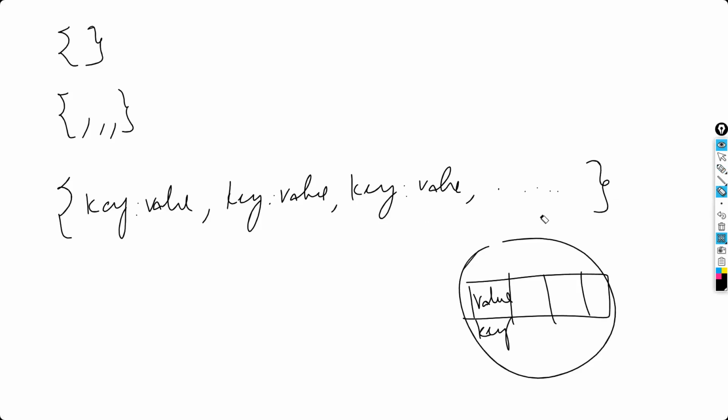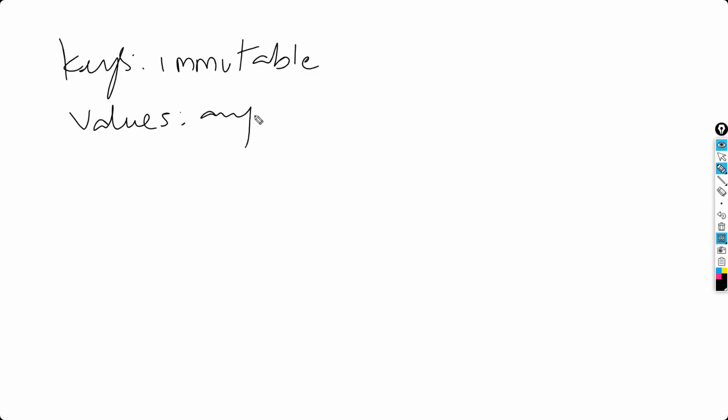So is it ordered data or unordered data? It is ordered data, where sequential order is preserved. Next point: keys should be immutable. It can be anything immutable: int, string, float, boolean, and even a tuple can be chosen as the key. And values can be any data type, including a set, including a dictionary. Any data type.